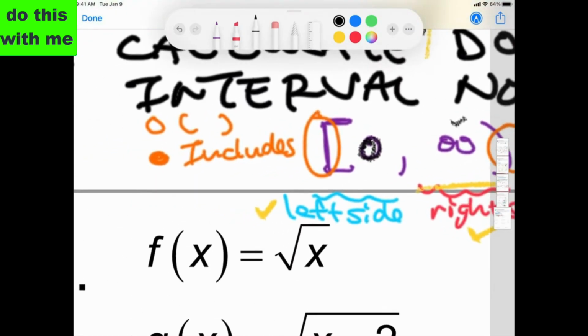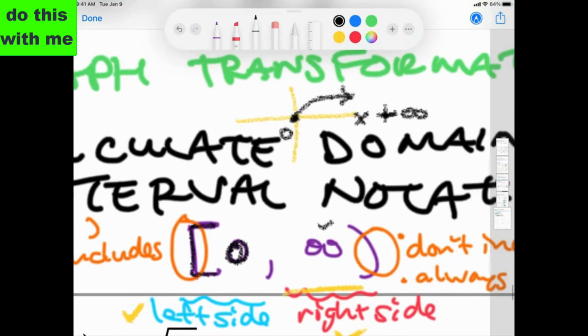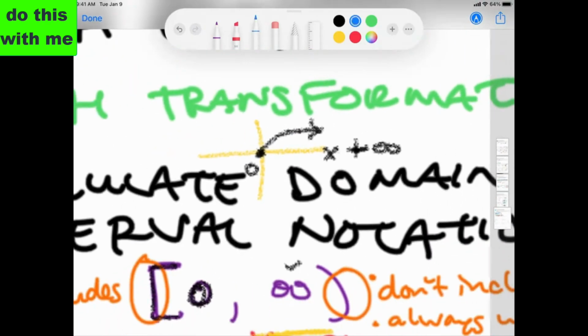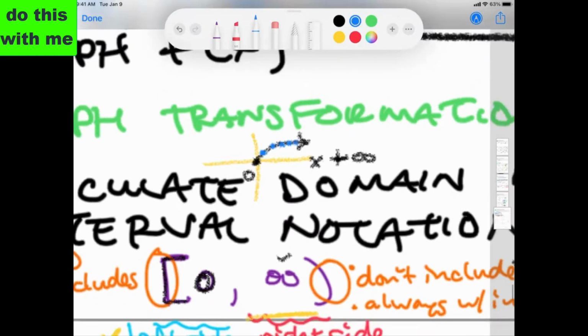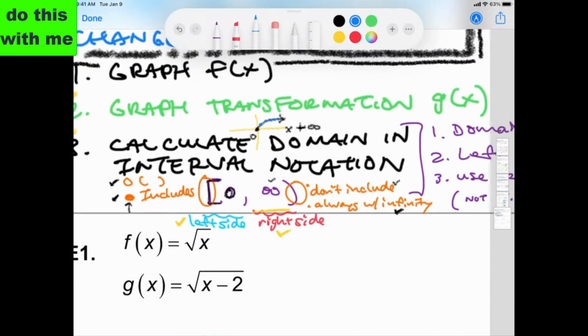Over here on my example, you will use a bracket, this straight edge one, when it is a closed circle, okay? And if it's ever an open circle, you will always use parentheses. Now, if you don't see a closed circle, remember every point on the graph is actually a closed circle. There's a billion of them on there, okay? That's a quick review of interval notation.